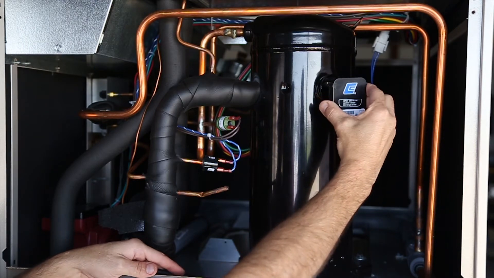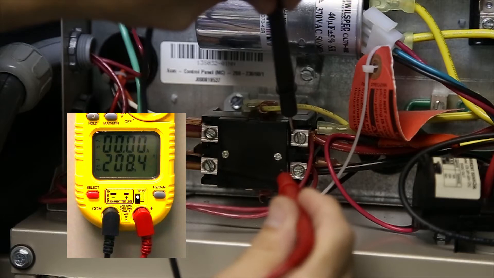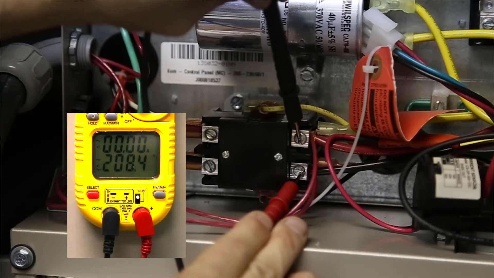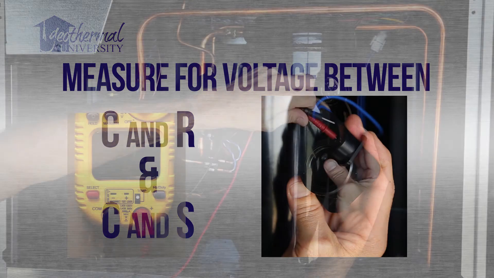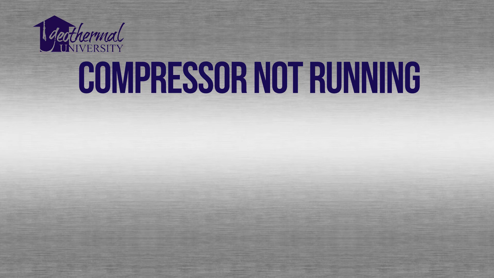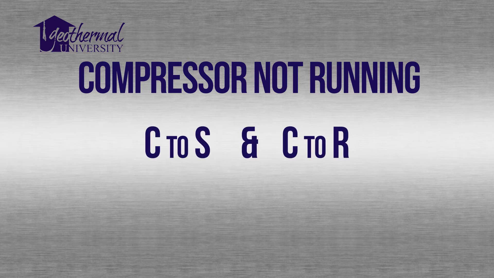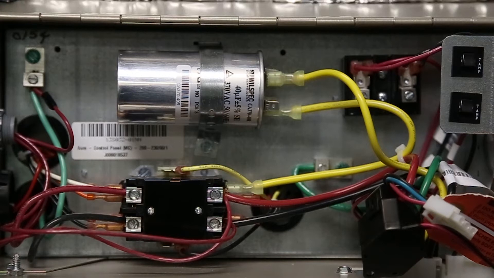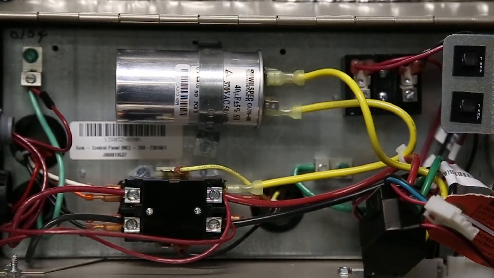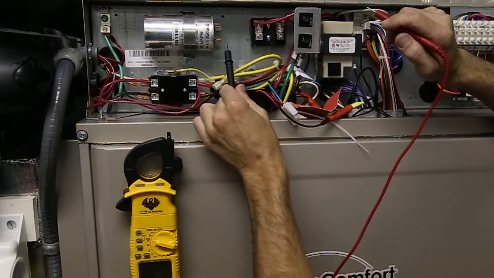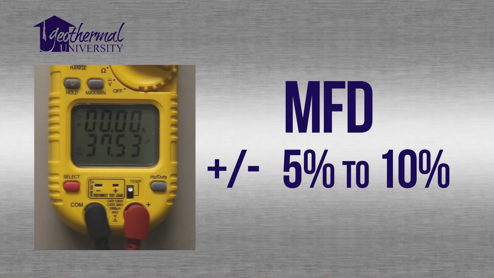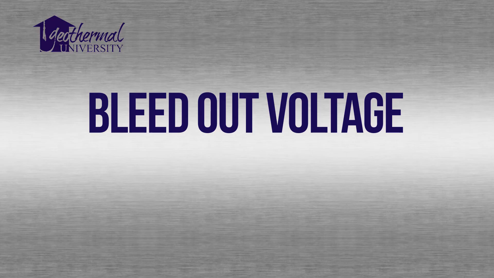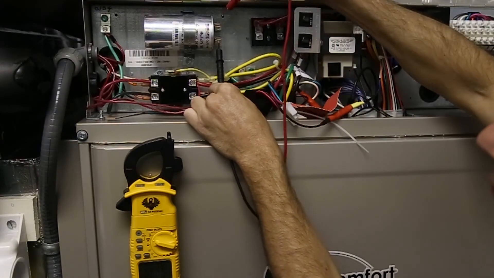With the molded plug removed from the compressor, energize the unit and check voltage on the load side of the compressor contactor, T1 and T2 terminals. This confirms the contacts and contactor are good. If the contactor closed, measure for voltage on the molded plug between CNR and CNS. With the compressor not running, volts between CNS and CNR will be line voltage. If the run capacitor is good, you will not read voltage between CNS on the plug. Many times when a capacitor fails it swells or bulges, but not always. We will check the compressor run capacitor with a capacitor tester. The MFD should be within 5 or 10 percent, plus or minus. Most capacitors have tolerances printed on the label. Remember to bleed off voltage before touching terminals. You can use your meter to bleed off the voltage — use caution. Start capacitors require much more time to bleed off voltage. Disconnect power and reattach the molded plug.